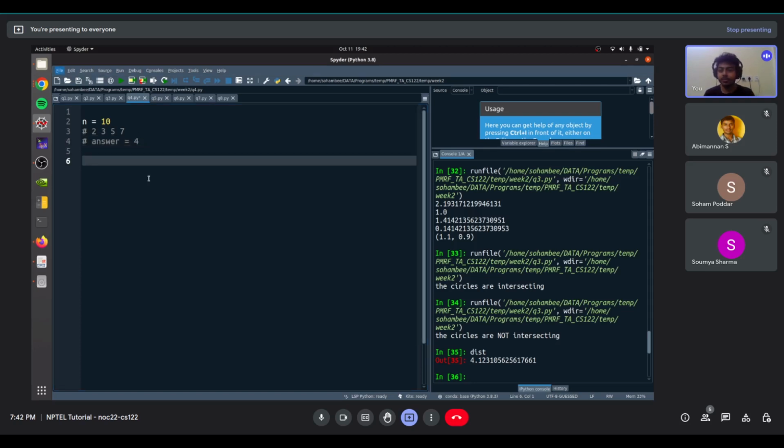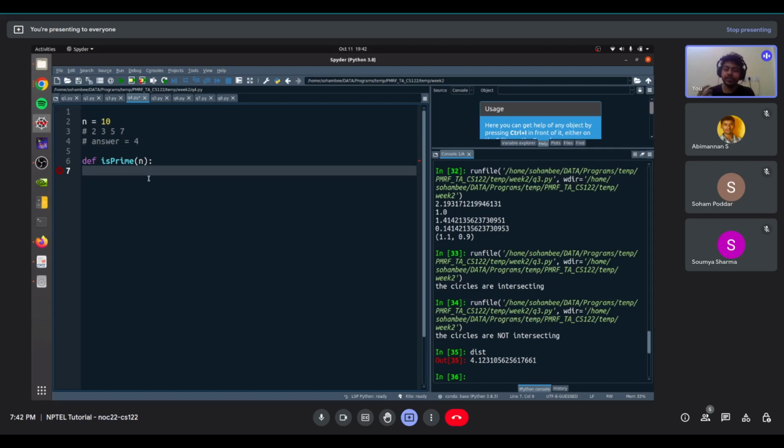So how do we do this? Again, this is relatively simple. We can define an is_prime function, which will check a number n. We need to check the divisors of n.